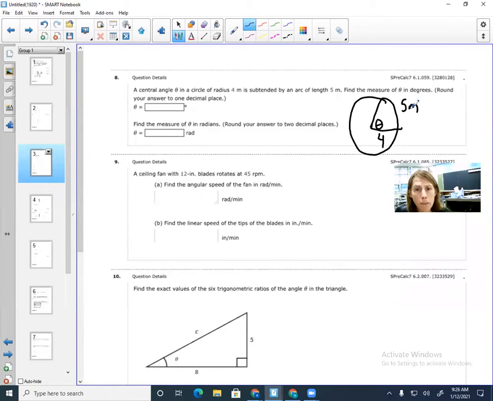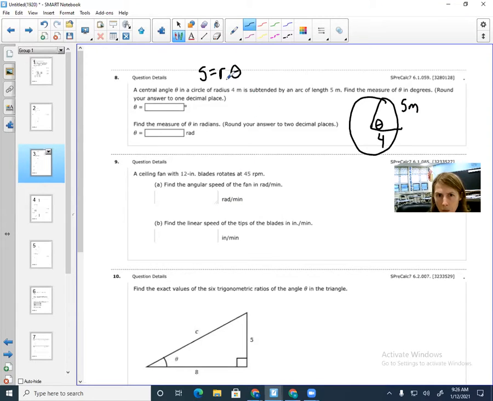And this might be helpful for you guys. On my unit circle that I have sitting right next to me, I went ahead and wrote all the formulas right on top. So if we forgot what my arc length is, I have it right there with me. My arc length is S equals R beta. So you can put that on your unit circle if that helps you while you're working on your review.